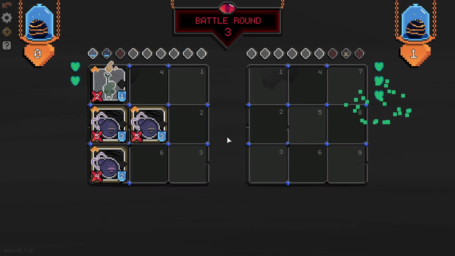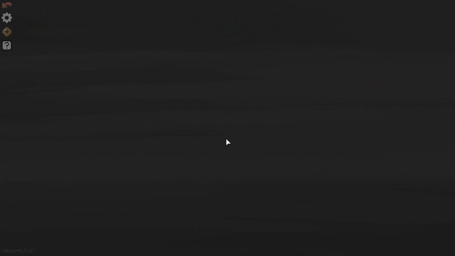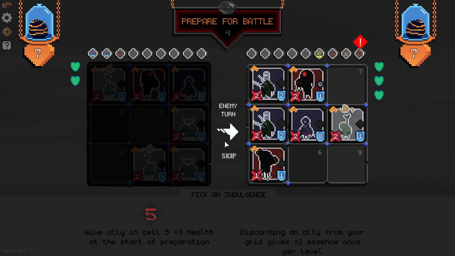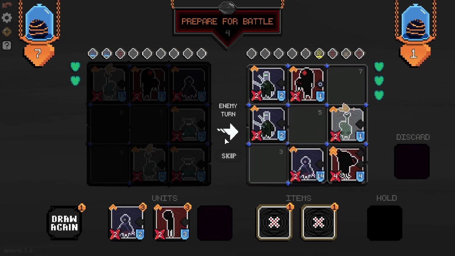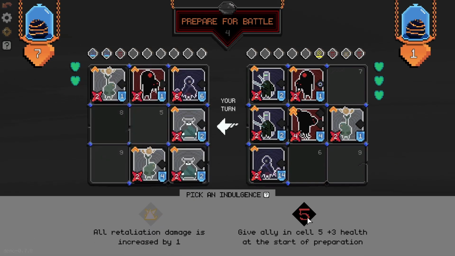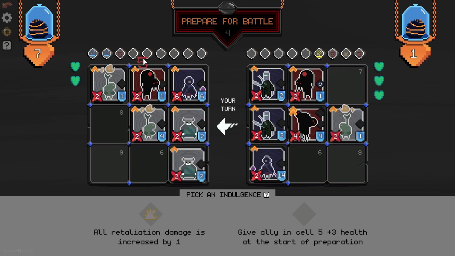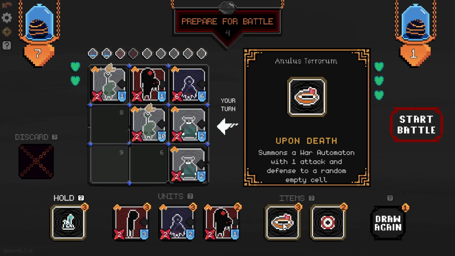Now, attained. Okay. We had three minions. Discarding an ally from your grid does something. How many stuff do you have, mate? All right. So we're going to do this again. Summon a warrior with one attack and one defense to a random empty cell upon death.